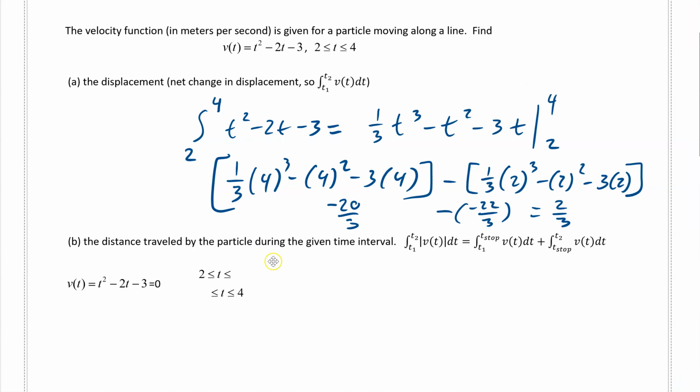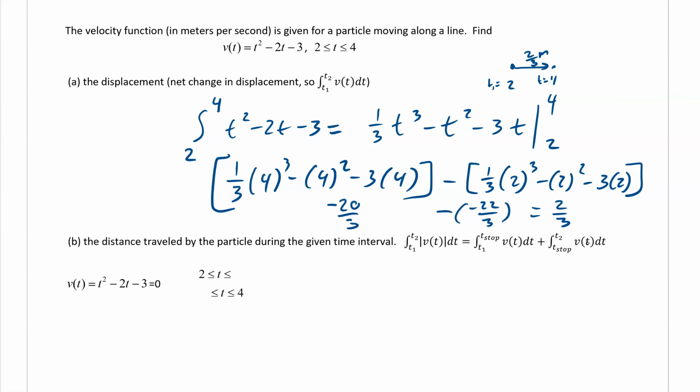So net change just literally says, well, if we plug in 4 seconds, it tells us what our position is. Remember, this is antiderivative. So we take the antiderivative of v, we get our position function plus a constant, which is then subtracted. So plugging in 4 tells us our position, minus our position at 2 tells us the net change or actual change in location. So they're saying from 2 seconds to 4 seconds, it went 2/3 of a meter in the positive direction, right?